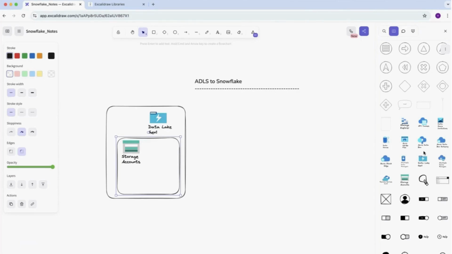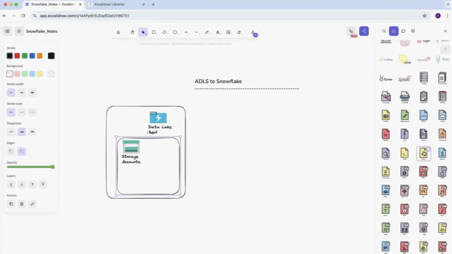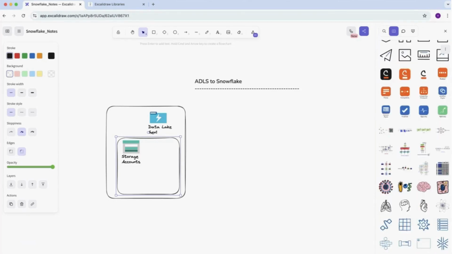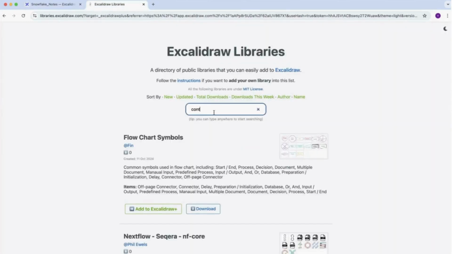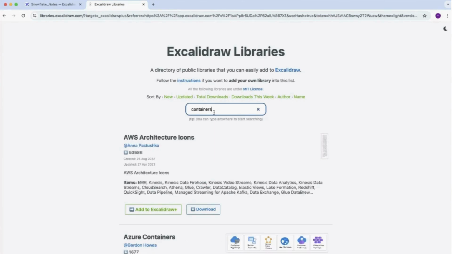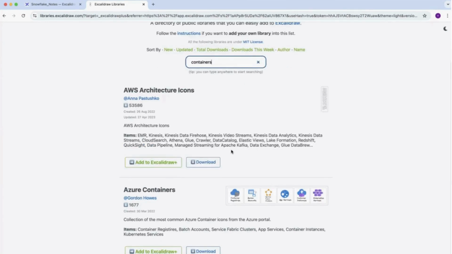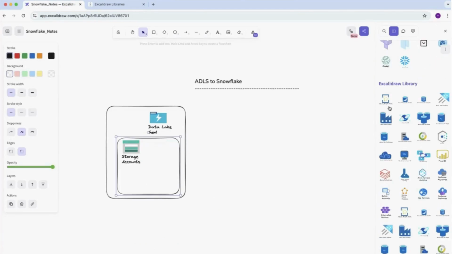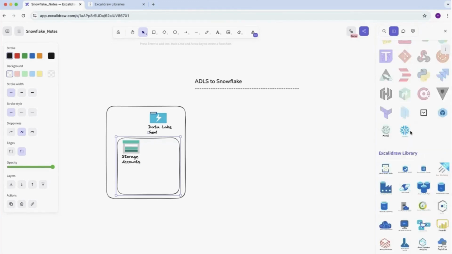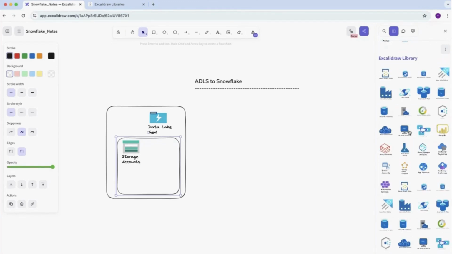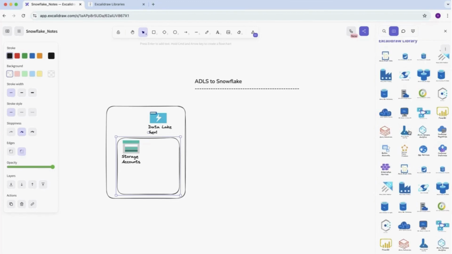A container is nothing but where we're going to store the actual files in the storage. Let me just take containers. You can take it as a container process.